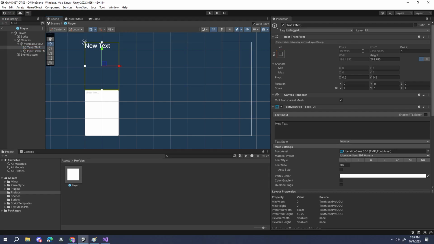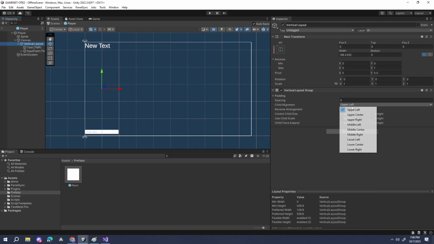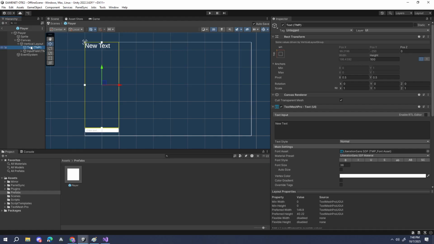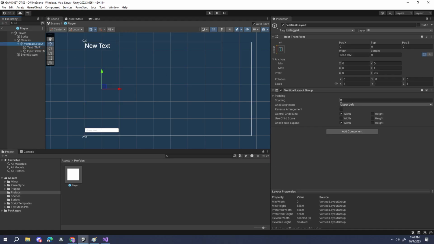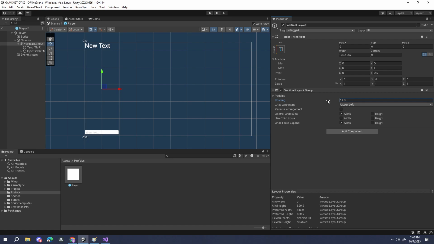In here, I can change the height. Maybe make this 500. Make this smaller. We can choose not to expand. I can do the spacing, padding. Oh no, spacing.